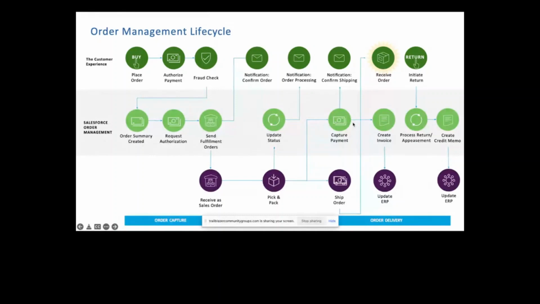There are payments done online. There are payments done offline. You could manage that payment management. Once we ship the order, the order is received by the customer. After that, we'll create an invoice and send the invoice back to ERP if required, or else we'll send the invoice directly to the customer's email.